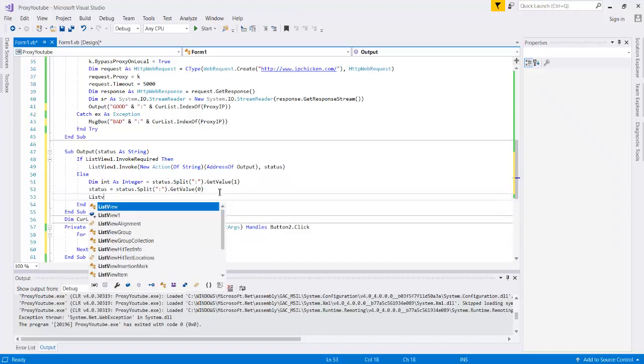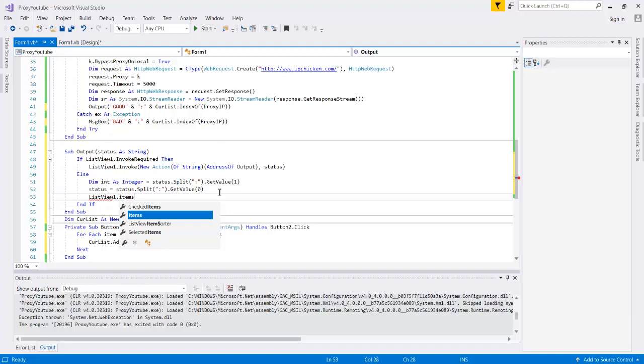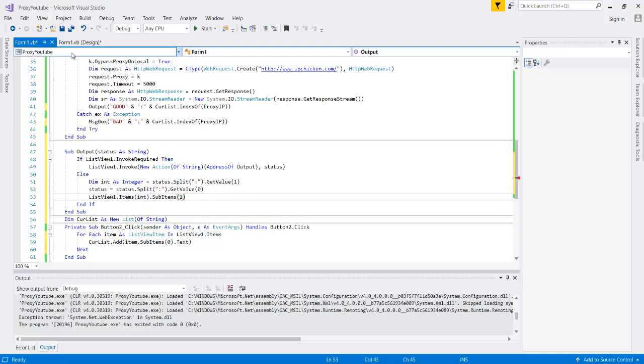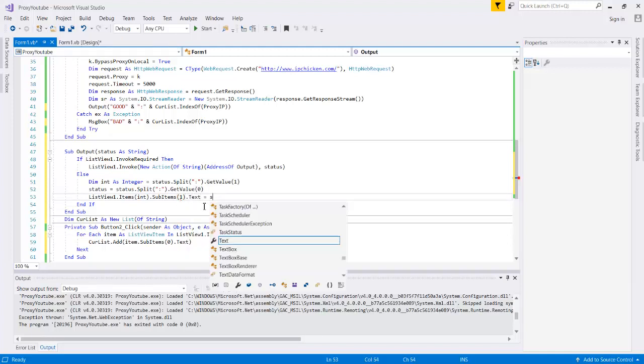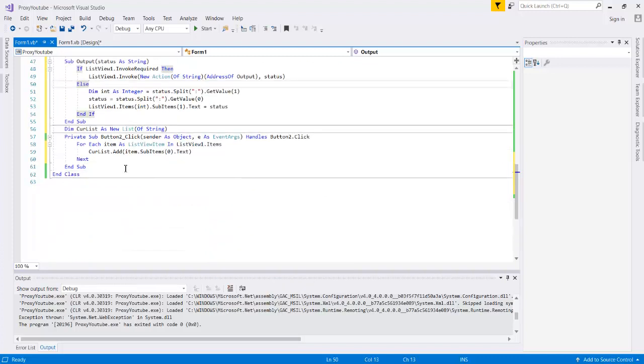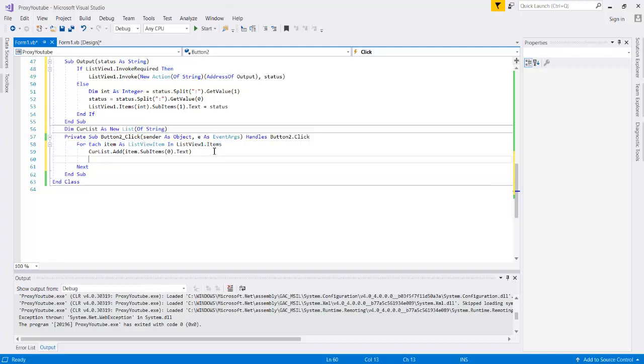And so now we should just have to do list view one.items int dot subitems 1, since we're putting all of this into the second column in our list view. Dot text is going to be equal to status. So that should work. And then finally, we'll actually have to make the call to the output sub.